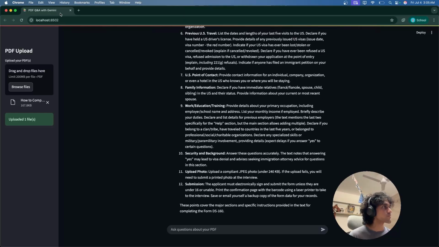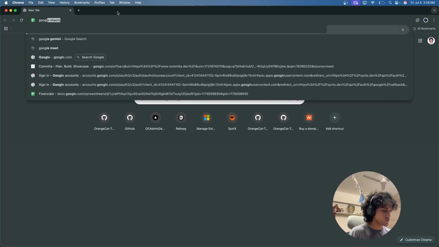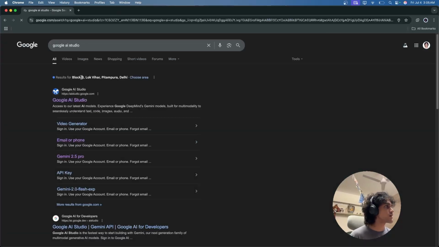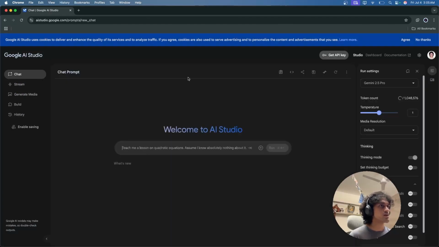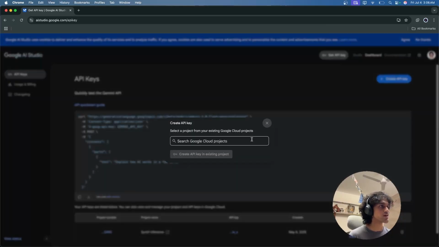Now, I'll also show you how to create a Gemini API key for free. Since this is a paid one that I have been using, I'll show you guys how to create a free one as well. So you have to go to Google AI Studio, and in Google AI Studio, you have to basically come over here. So click on Get API Key, and then you basically have to click here on Create API Key. Now it will basically ask you to go to GCP, create a GCP account.